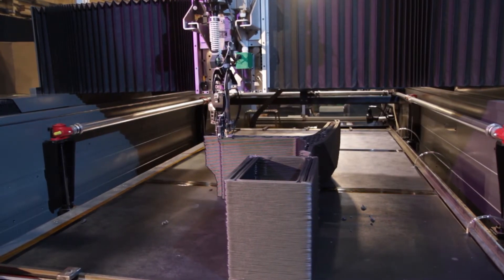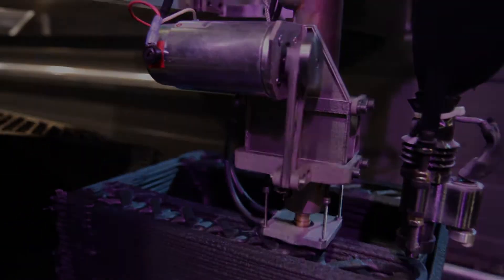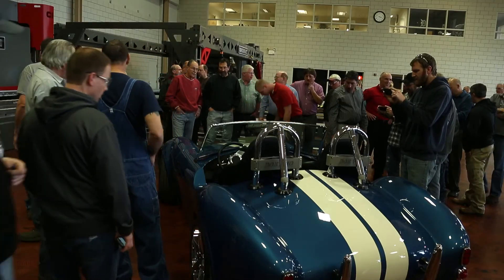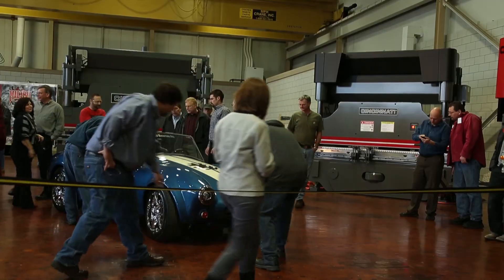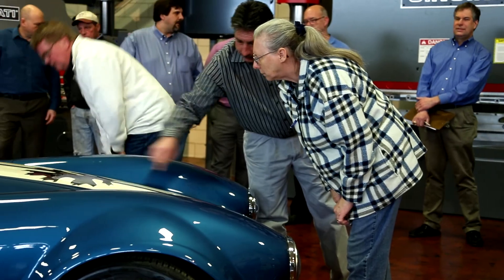Foundational technology of this kind holds promise to transform tool and die machine manufacturing, create high quality domestic jobs, and enhance U.S. competitiveness. The entire company is excited about our history, but we're also even more excited about the direction that we're going. It is going to be driven partly by our own design initiatives — we have ideas on how we want to make the extruder print faster, with larger print areas and material development, but customers are going to also dictate where we're going with that development process as well.